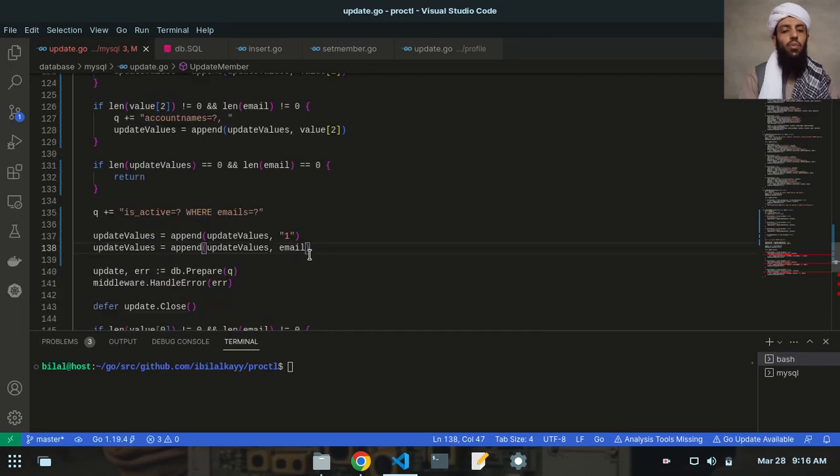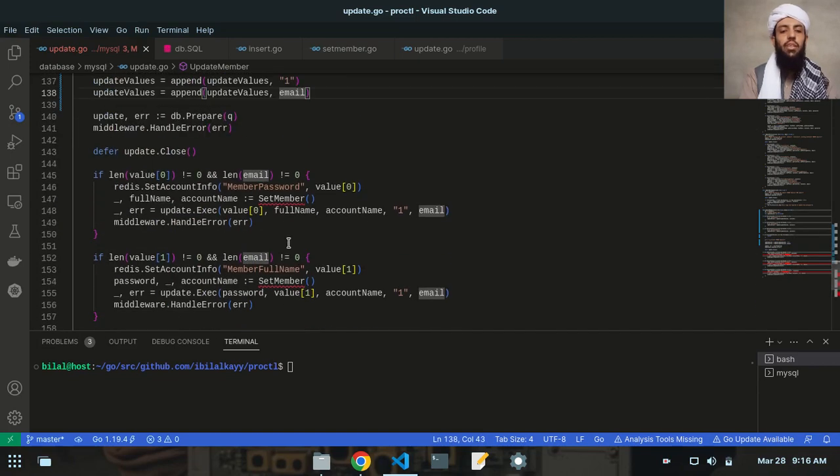So basically what it does, the is active status is going to be 1. So when the user will update the data, this is active status will be changed from 0 to 1, and the email value, this is the key of the email, so the email value is going to be updated here. So these are the things that I have done previously also.